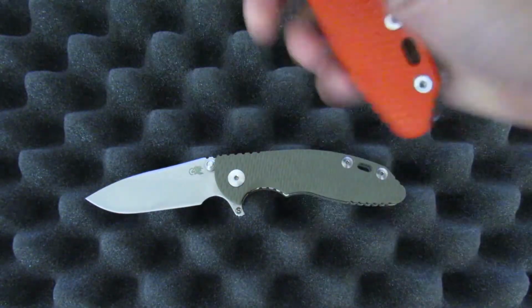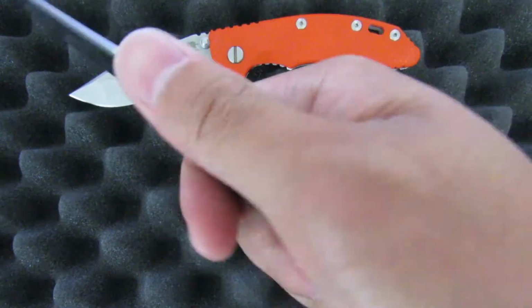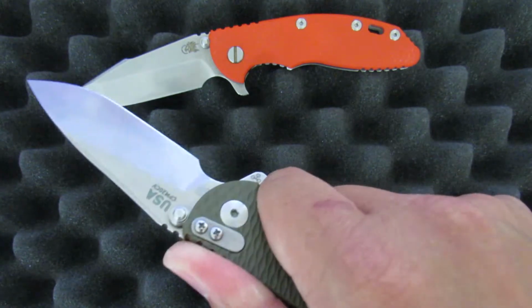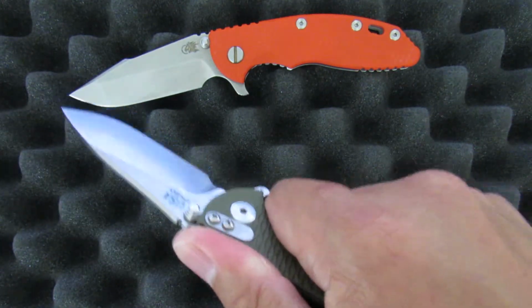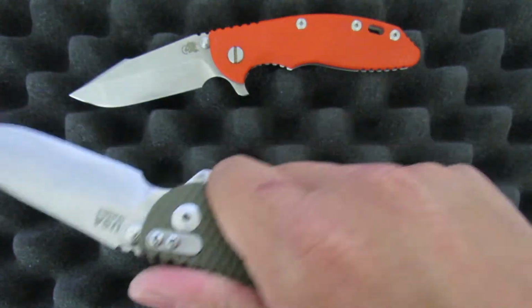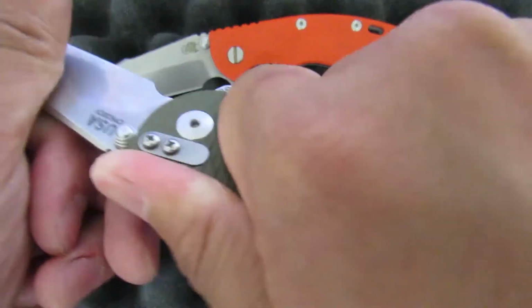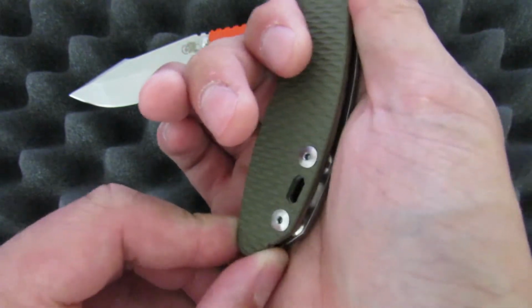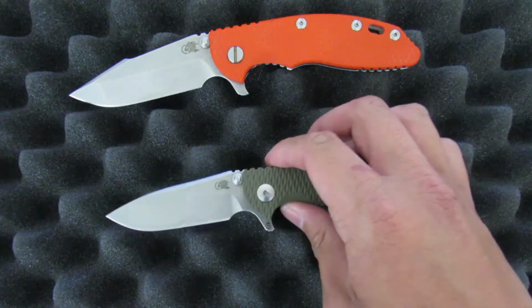On this one right here, it just doesn't really seem like it's substantial enough. I'm left searching for a grip where this one really fits. And even when I get it right, it feels like it's too small. Because when I grab the blade right here, I still feel the end of the handle moving a little bit back here. And I just don't really get that with the 3.5.